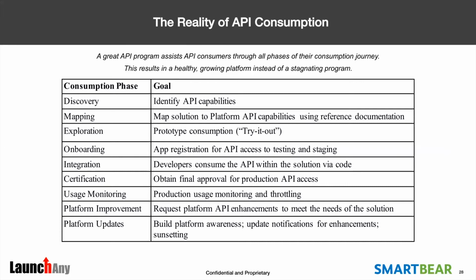And then once you're in production, you need to know, is your API up? How well is it working? We need to enforce rate limiting and throttling and proper usage techniques. We also have to keep communication with our consumers. So just because they've integrated with the API doesn't mean that we can just stop talking to them. We have to keep them updated on new enhancements that have come out, as well as improvements to existing API endpoints, particularly those that they're using, and whether there are some APIs in the platform that eventually may be sunset for a variety of reasons or replaced with other ones.